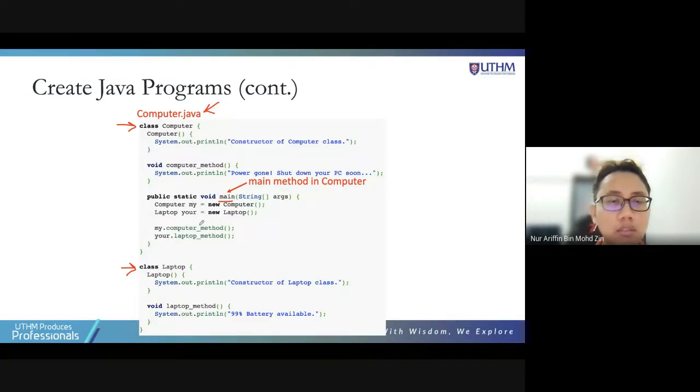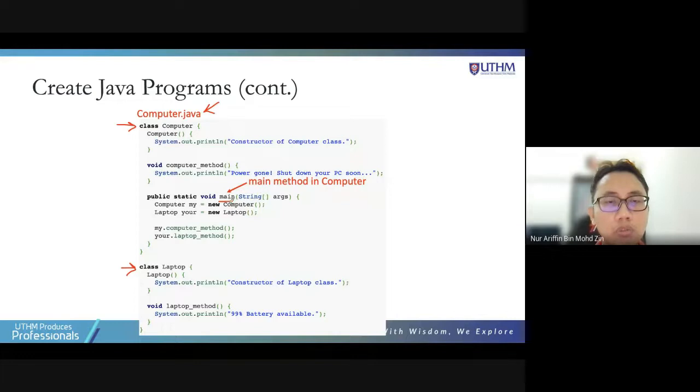If every class has its own main method, then you will get an error. The main method should be only one in a single Java file. Dalam banyak-banyak kelas ni, ada satu saja yang ada main.